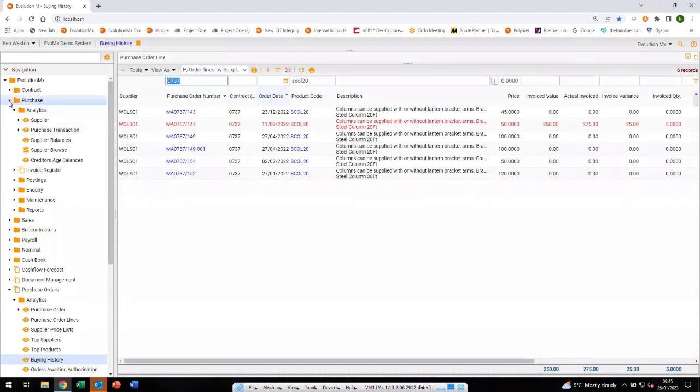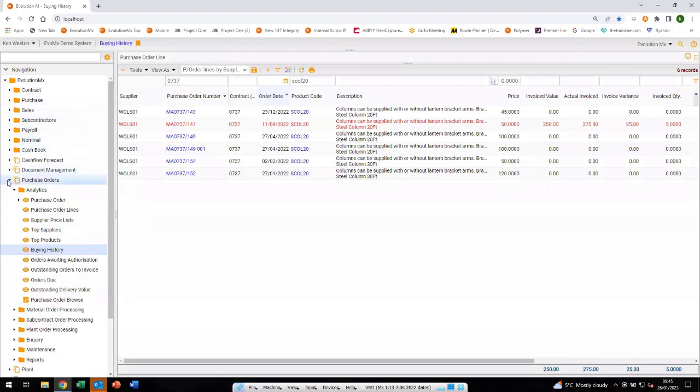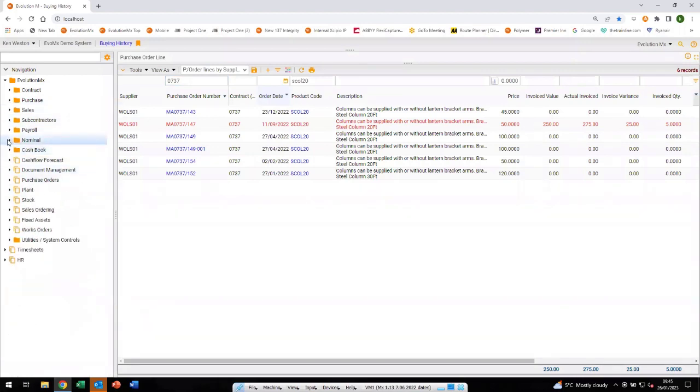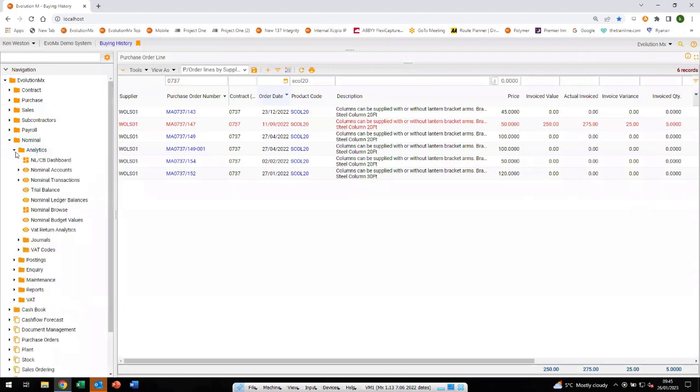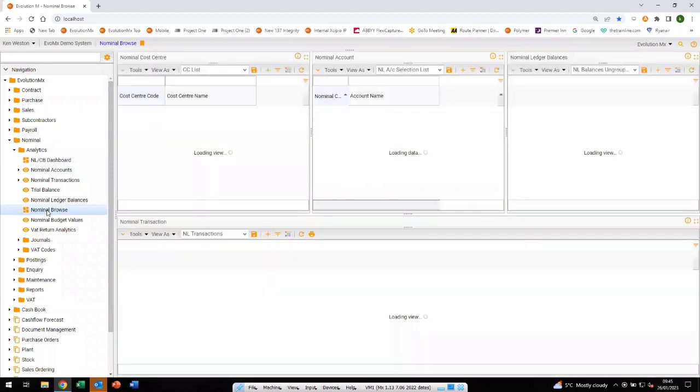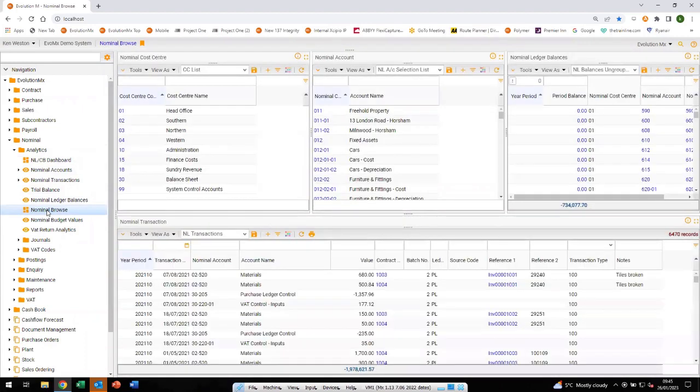Okay, nominal wise as well, we've got access to it from a financial point of view. So within the nominal, I've taken the advantage here of showing you how you can use analytics to not just display a single report, but you could actually use it for reports on the same screen. So I'm calling it nominal browse. What it's doing is at the bottom, it's showing me all my nominal transactions, 6,470 of them, relating to all nominals, all periods, no criteria applied to it at all. Allow me to filter and choose what I'm actually going to be showing.